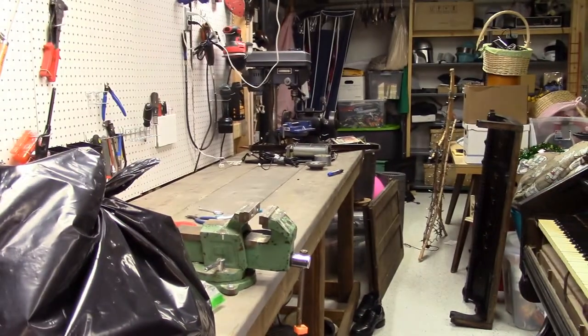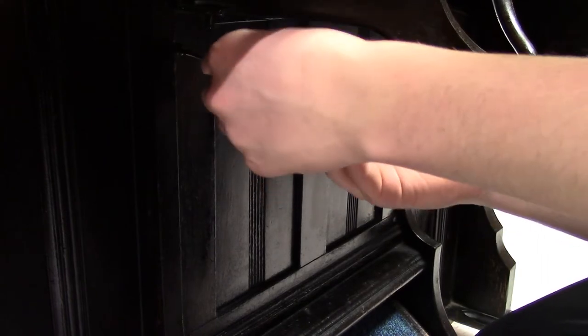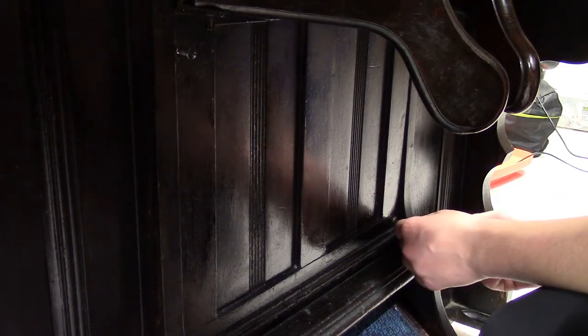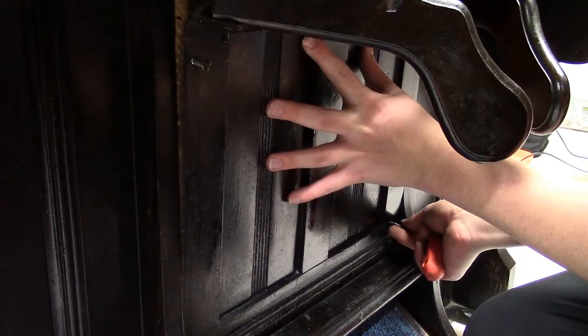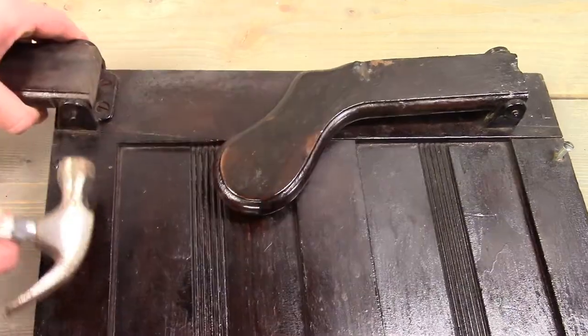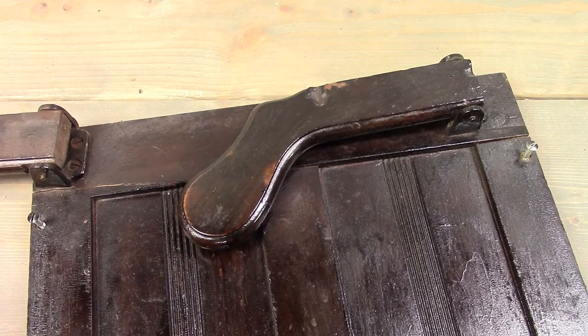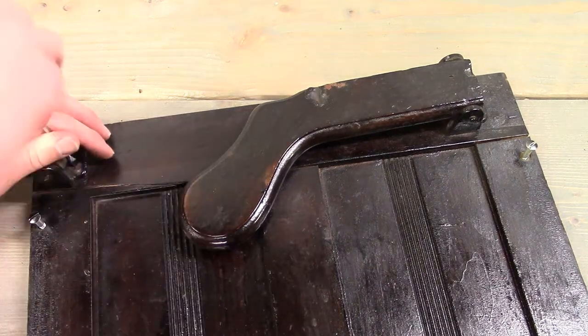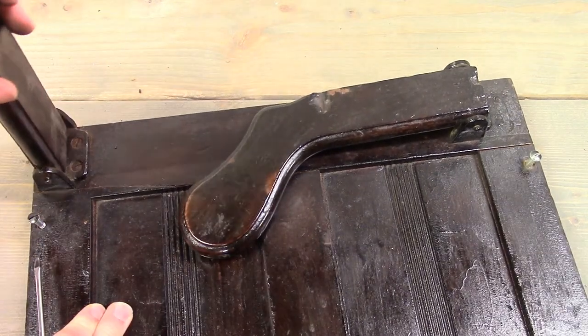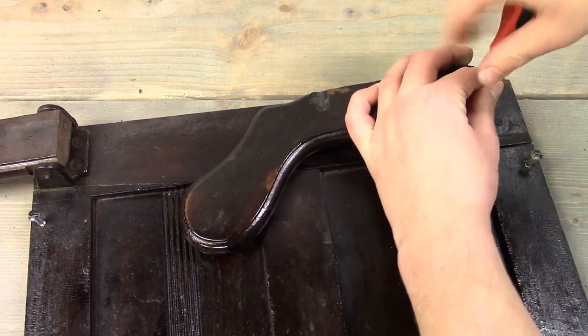I decided to move to this workspace because, as you can see, it's a lot nicer and cleaner — I've got the scarecrow right there. So right now I'm basically just disassembling the whole organ to figure out what problems there are and how it works in order to figure out a way to fix those problems. This thing right here is pretty loose, so I'm going to try and tighten it down and see if that helps. It looks like this piece of wood is cracked, so I'll tighten the other side just to be sure.